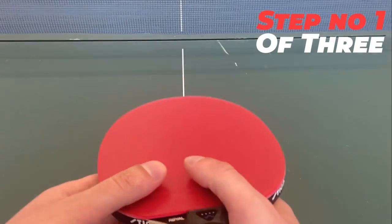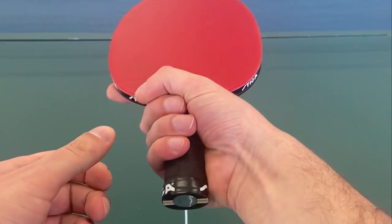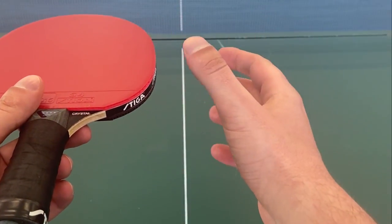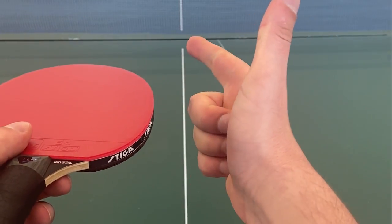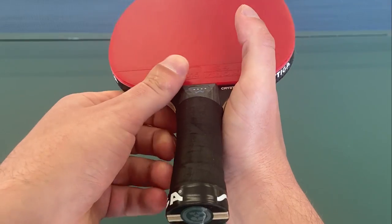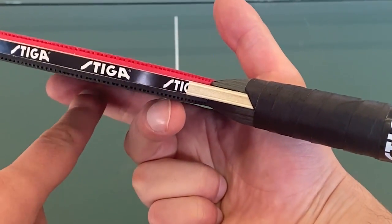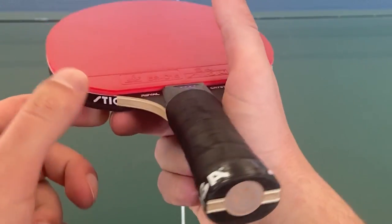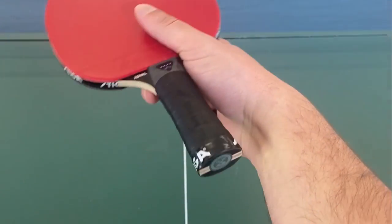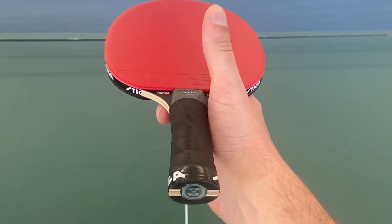Step number one of three: you need to learn how and where to place the racket on your hand. Make a fist, then make a water gun — take out the trigger with your index finger and middle finger. Take the racket and make sure the blade is inside of your body, inside your forearm, not on the outside. Try to balance the racket on those two extended fingers. You know you're not balancing it well enough if the blade hits your forearm when you rotate — that means it's obstructed and you can't create much spin. Make sure it's balanced and free when you rotate.